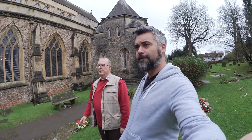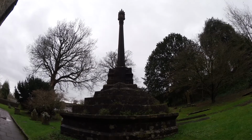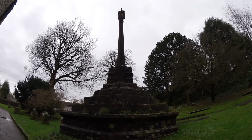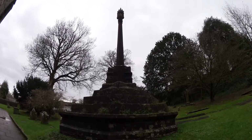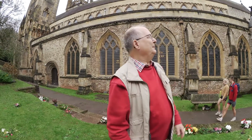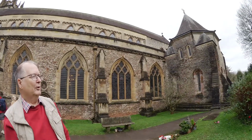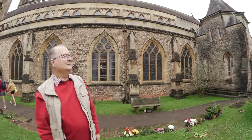I mean, what's remarkable, there are pictures showing the damage from inside looking out, and the pillar behind us here, the Conybeare Memorial, seemed to remain intact. Somehow the blast must have enveloped it and left it standing, in spite of all the bombing destruction of the roof here. The Conybeare Memorial seems to have remained intact.